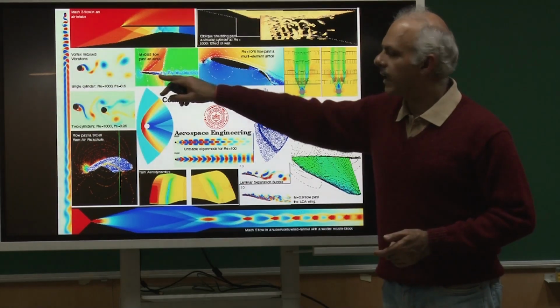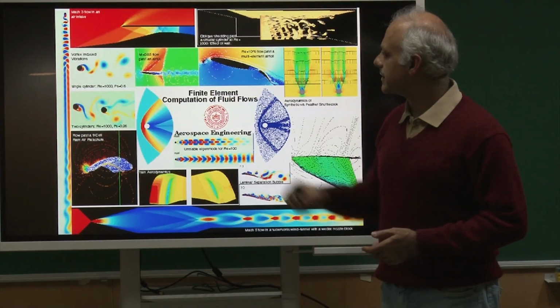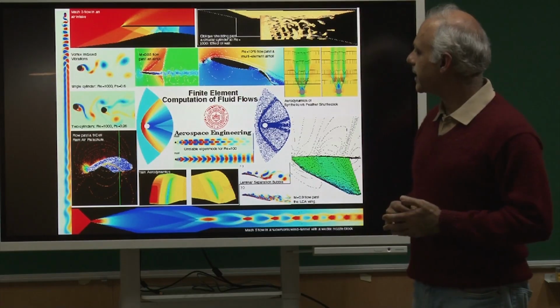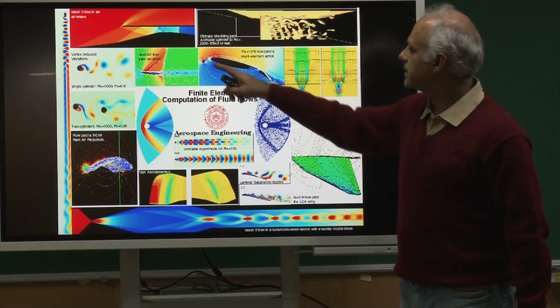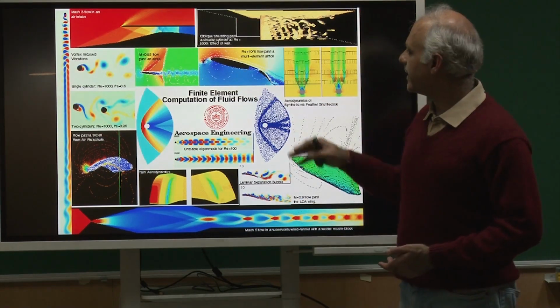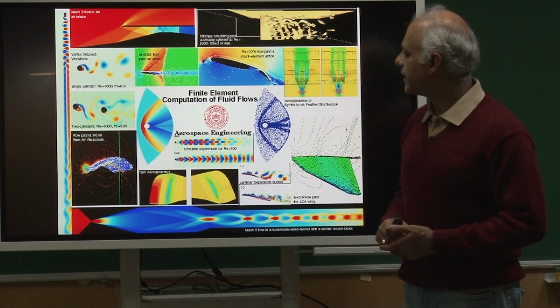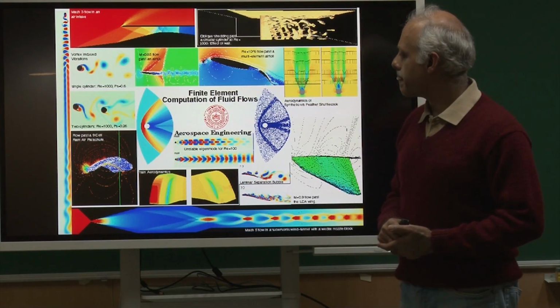This is a problem in transonic flow on airfoils, where you could have shock boundary layer interactions. This you saw an example from the picture in Boeing, where these are high lift devices. We have the leading edge slats and the trailing edge flaps, and the idea is that when an aircraft is about to land or take off and you want to generate additional lift, these devices are used.